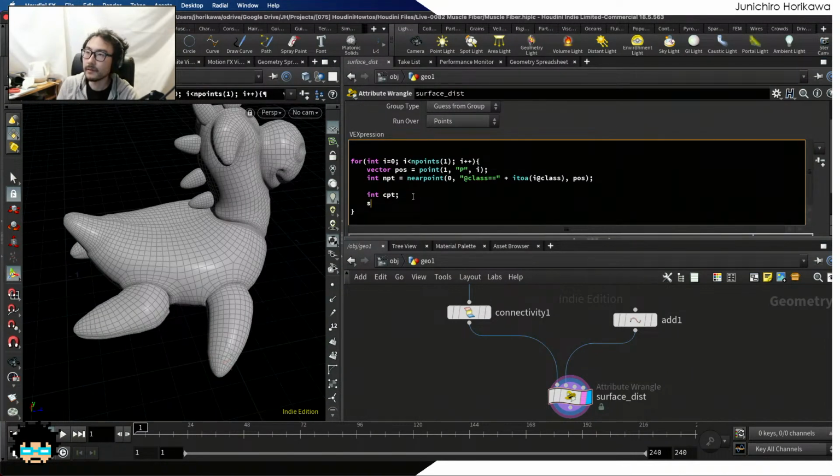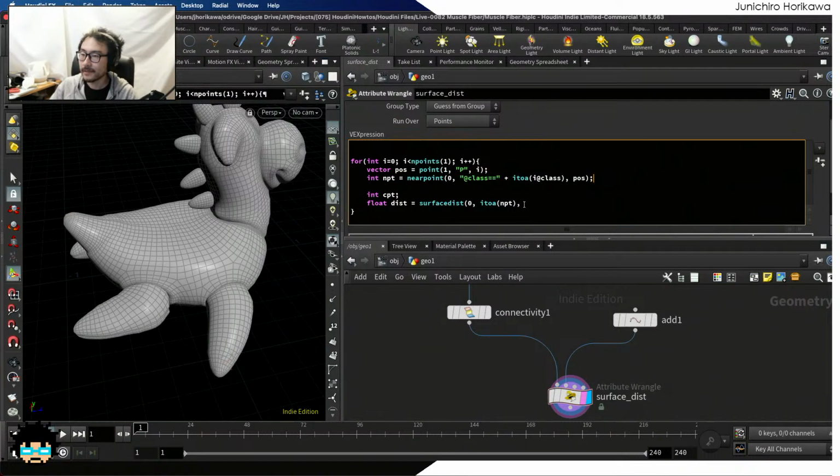Okay, now let's calculate the distance using the surface dist, for 0 input, the first input, and then the group that we're going to search for is actually the NPT, only this NPT value, which has been retrieved like this.